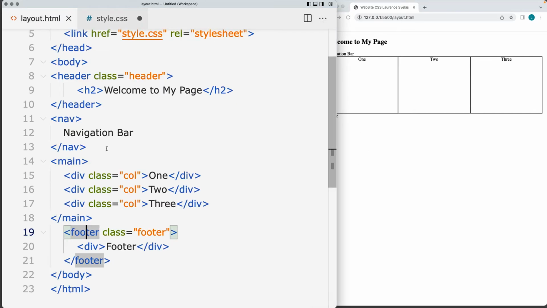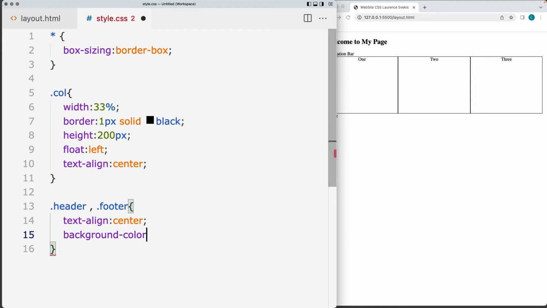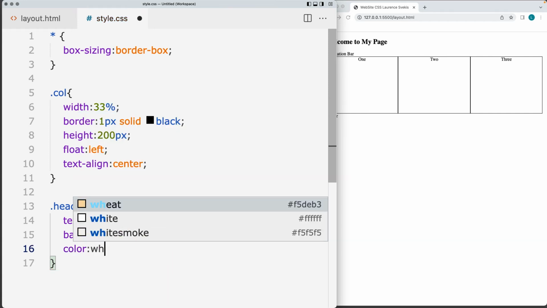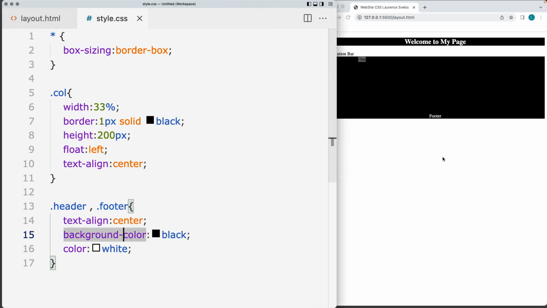So I've added in classes for the footer and for the header. So selecting the footer and the header, and then I'll set them up both. So just comma separate out both of those selections. I'll set the text align, and we'll center align the text. We'll set the background of both of them so they're both going to be matching, and set it as a black background. The color of the font can be white. So there's our footers there.